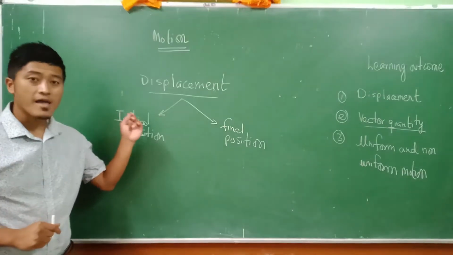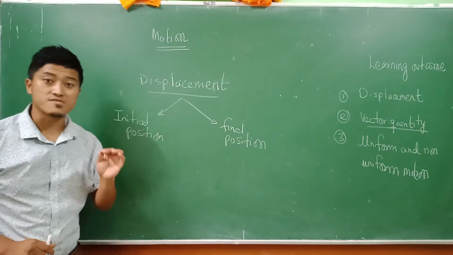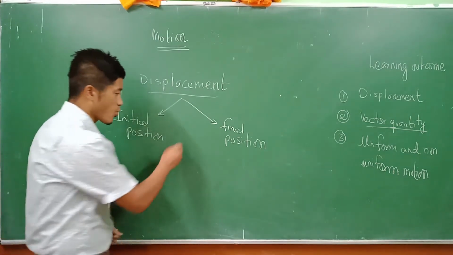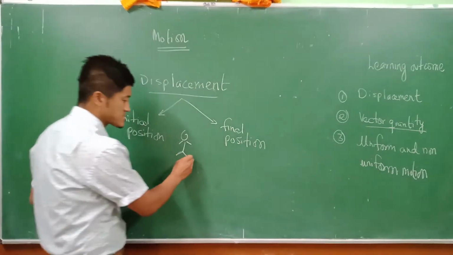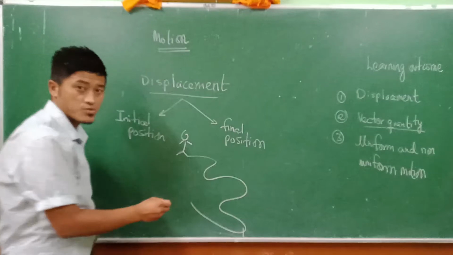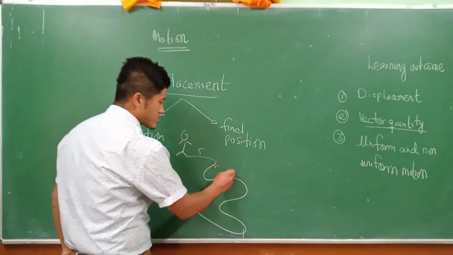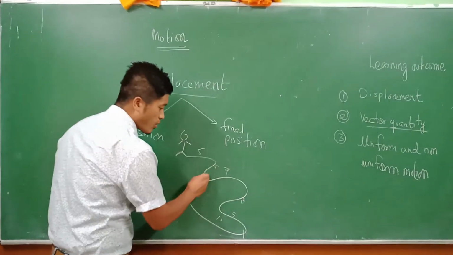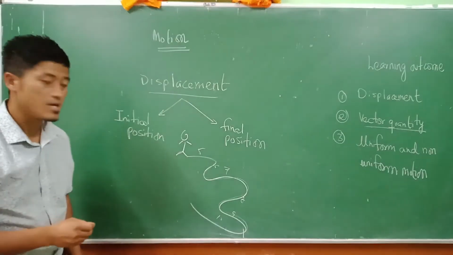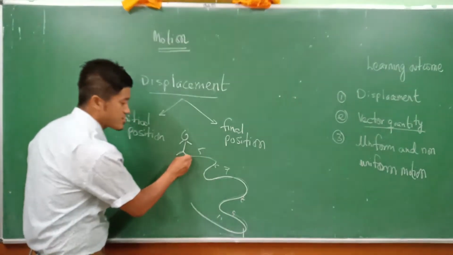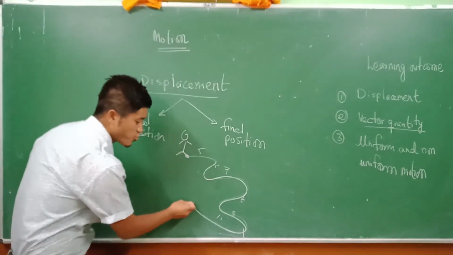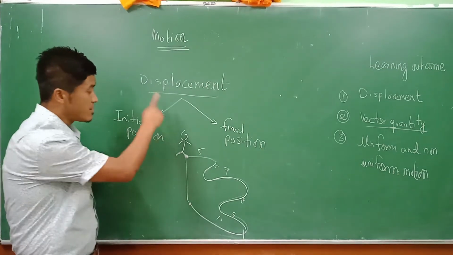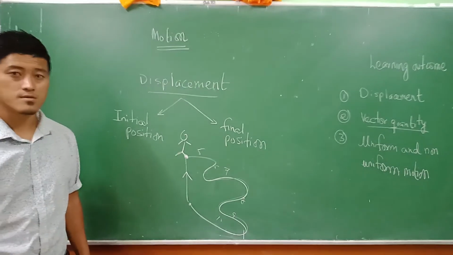So yesterday I had already mentioned that displacement is another kind of distance where we are concerned with the initial and final position. We are not concerned about where a particular person is going to travel. For example, this might be the road, and this may be 5 kilometers, 7 kilometers, 8, 9 or 10, whatever it may be. We are not concerned about the pathway in which he was traveling, but we are more concerned about the initial position, that is the starting position, and the final position where he is, and the distance between these two is what we refer to as displacement. And generally there is a direction involved in that, right?